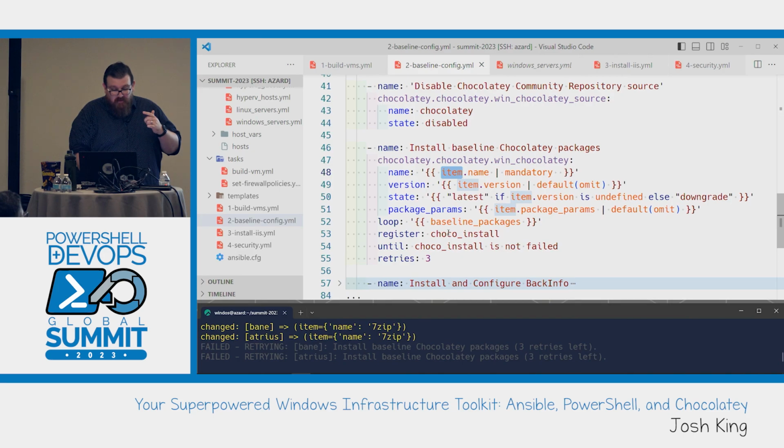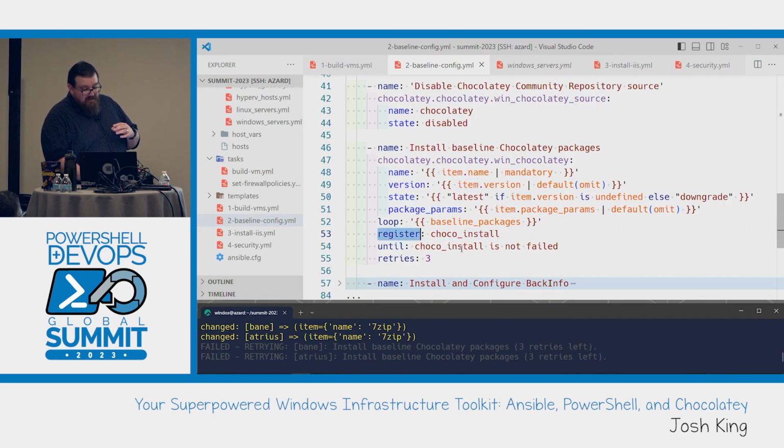Other than for the error handling, I don't actually need the output from this module, but I register the output, and I say keep trying until the result isn't failed, and you can retry up to 3 times.